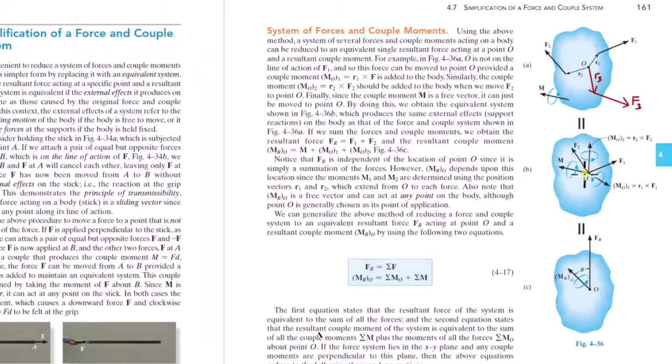Now you can't add a moment and a force vector. You can add moment vectors. You can add force vectors if their tails are together. So they add all of the moments, all of the couples, and they get this resultant couple, and then they add all the forces and they get this resultant force. So what you can see is you can take any general body, and it's going to have any type of loading on it. It's going to be some mix of forces and couples.